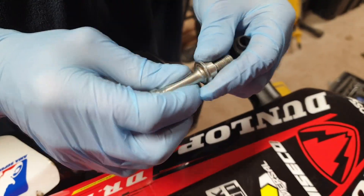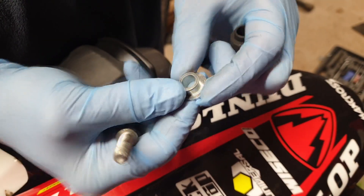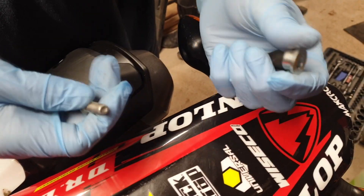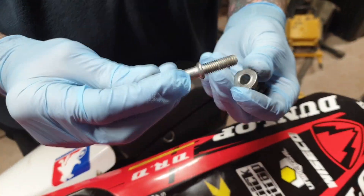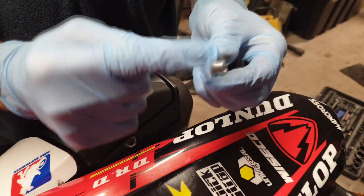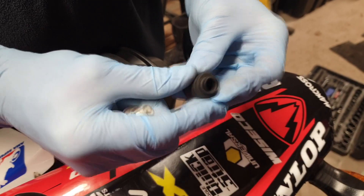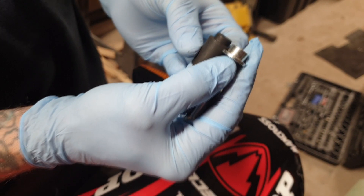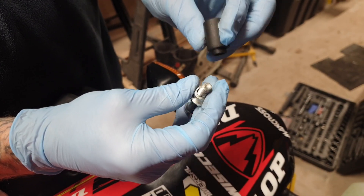Okay, all four bolts are out. Just going to make note of something. As you pull these bolts out — as mentioned in a previous video — you get these little top hat bushes. They fit into the bodywork and allow the bolt to tighten up without squashing the bodywork. You're not using these and you're not using the existing bolts. The actual spacers have got that section machined into them, and you'll be using the replacement bolts in the kit to mount the rack.